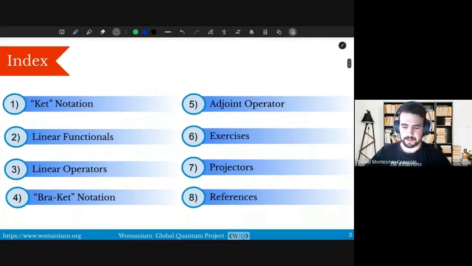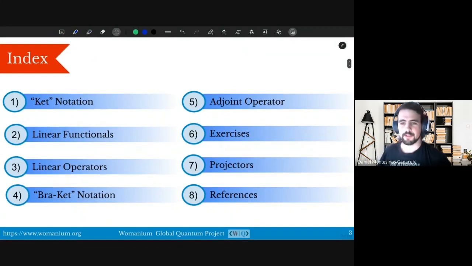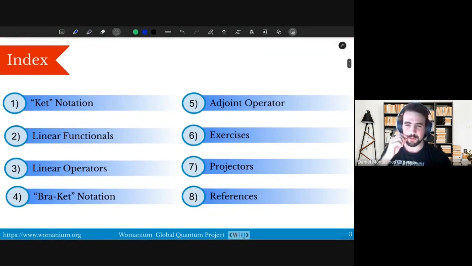Here we can see a little overview of what we are going to be discussing today. We have quite a busy day, I would say. I will also need to define a few more mathematical things that we will need in the future. But we are going to do that using the Dirac notation, right? So it's going to be good for us to see the stuff.